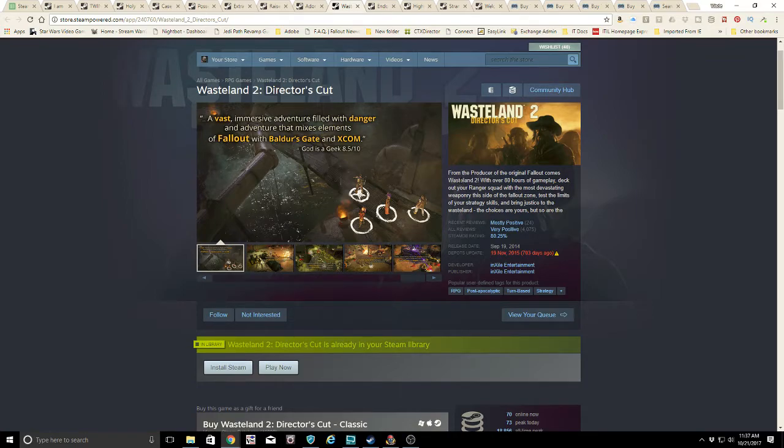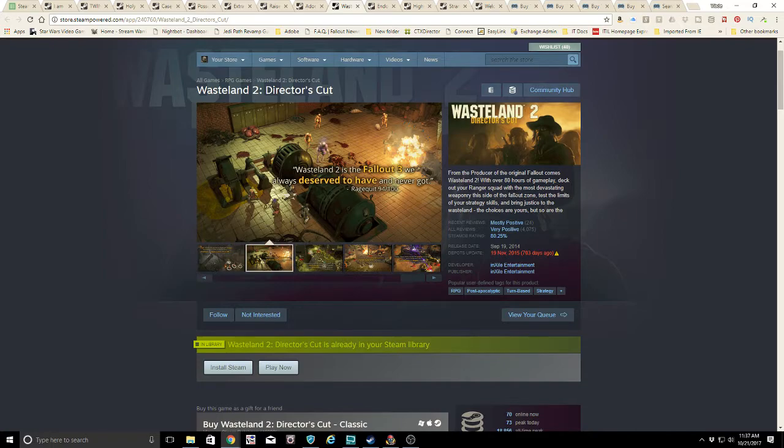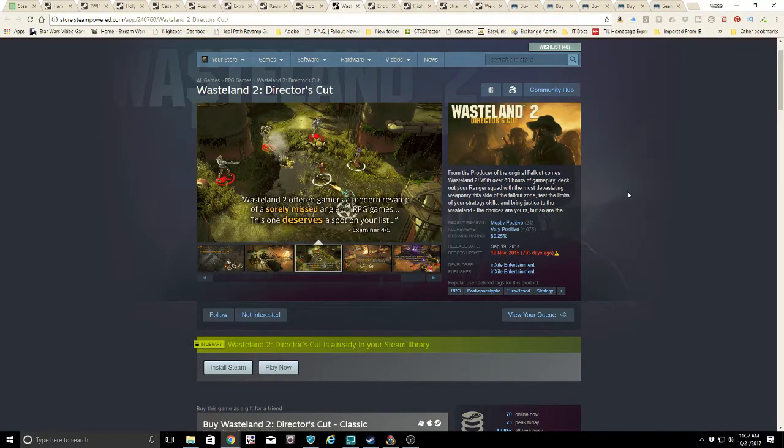From the producers of the original Fallout comes Wasteland 2, with over 80 hours of gameplay. Deck out your Ranger squad with the most devastating weaponry this side of the Fallout zone. Test the limits of your strategy skills and bring justice to the wasteland. The choices are yours.